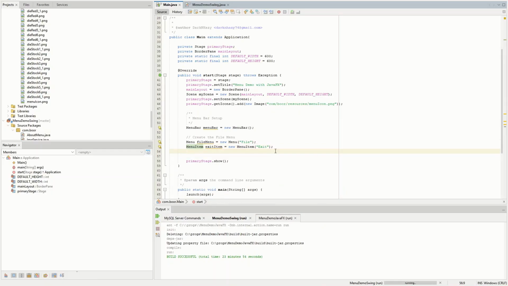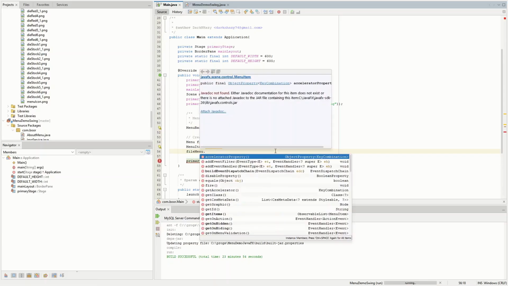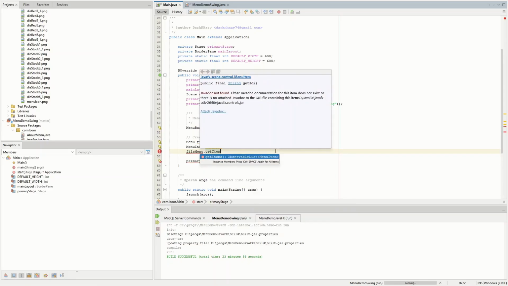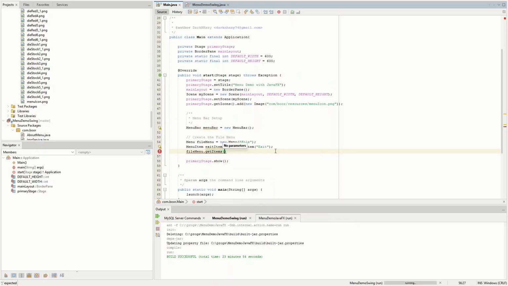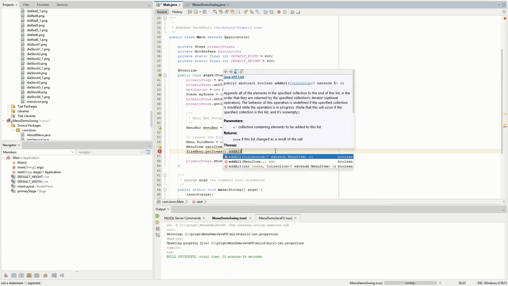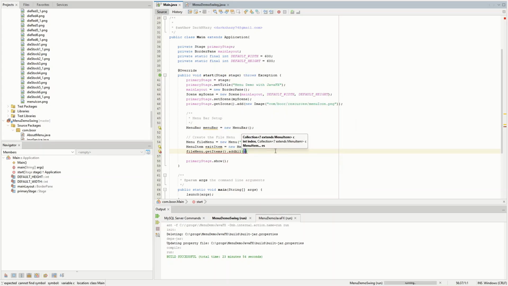Now we have to add our menu item to our file menu. fileMenu.getItems().addAll. Now we want to add our separator first. So that's new SeparatorMenuItem.